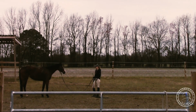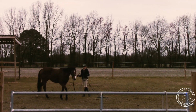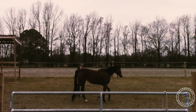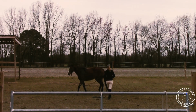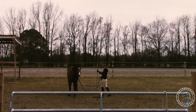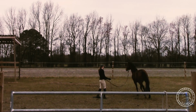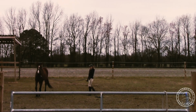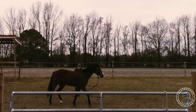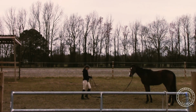Just got her head nice and low, nice and relaxed. You can notice when a horse isn't relaxed and you feed them, they'll either not take it or they'll take it and just hold it and stop chewing. So a good little trick to see that is they'll start chewing again to become more relaxed, because they want to stop chewing so they can listen to whatever they think they hear in their environment in case they need to run or something. So there I just lifted up on the lead rope, just have a little bend in her body. Get her thinking about that.